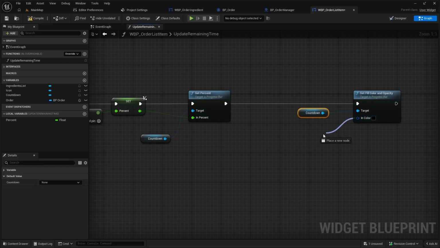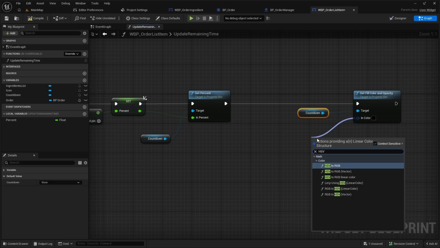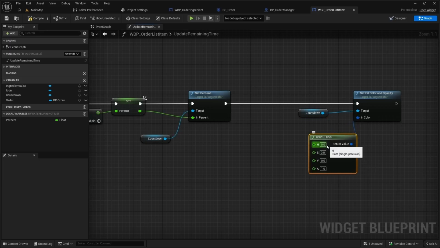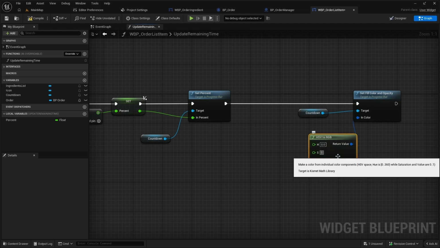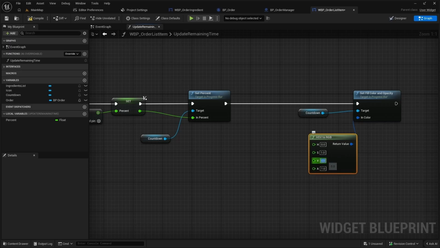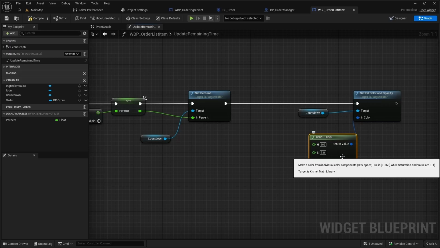For the color calculation, use HSV to RGB node. Set saturation value to 1. And for H we will use % multiplied by 120 because it's a green color.